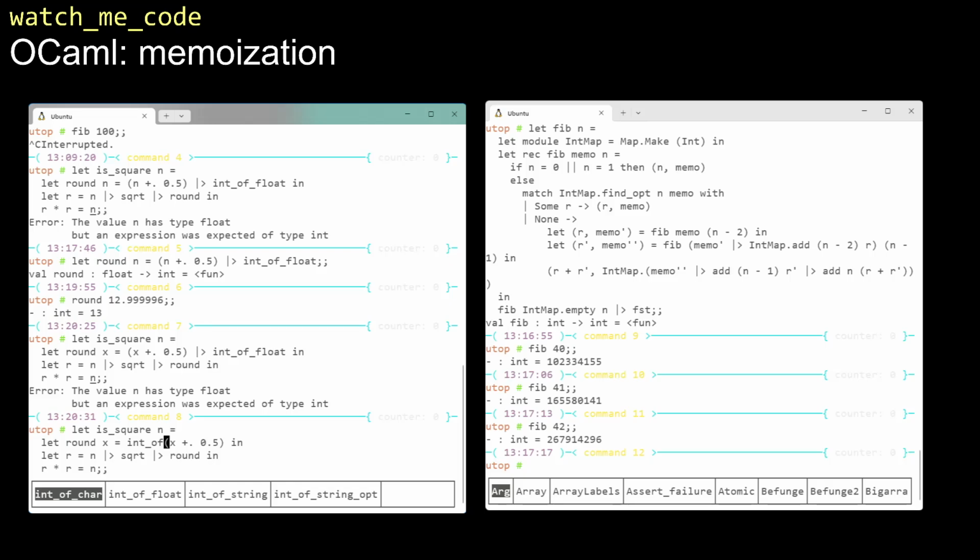Ah, right, of course, this is on me. We need to convert that n, which is an integer, to a float before we can provide it to square root. So that works.